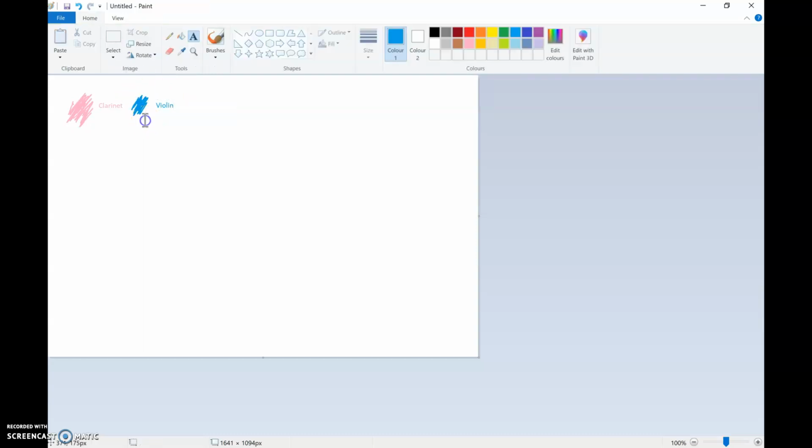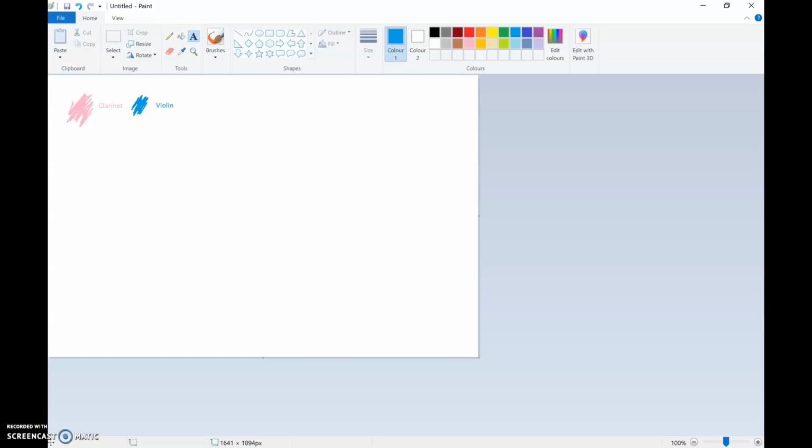Okay, so what I'm doing here is making my key, and this is it. You have to give the performers a key. You have to tell them and explain to them clearly beforehand what these images mean, what your page actually means. Because my piece of music is going to be pretty straightforward, I'm going to just do some rising and descending passages, and I'm going to use some long notes, and some short notes.